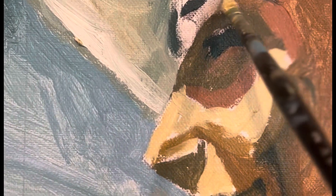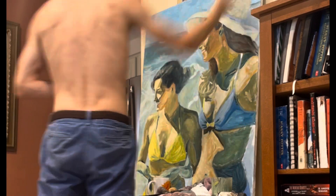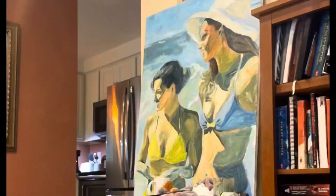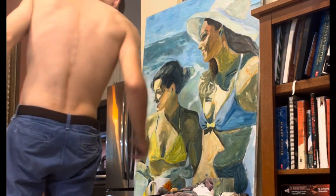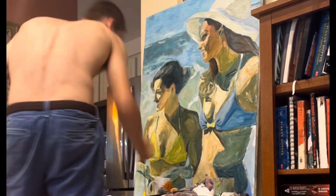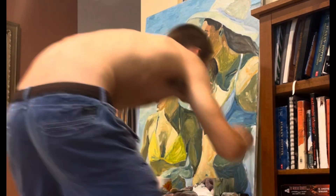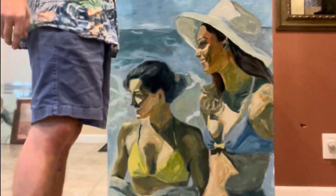You're watching me just put in the lightest lights on the woman's face and I'm nearly there. I got the swimsuits. This is just me kind of thickening it up, trying to cover up the grid underneath — really ugly grid. I don't want people to know that I cheated. I want to keep the illusion. I think I knocked it out of the park. There's always ways you can improve, always better colors, but I am pleased.